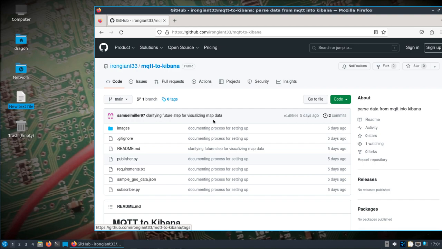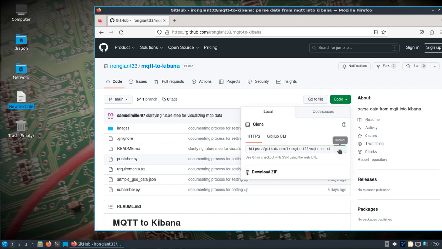of the things that I've noticed that I needed to do additionally, and then we'll do a two-part thing. I hope to get everything set up, the Elastic Stack here, and then I'll come back in another video and we'll look to combine SDR4space and the data coming in from MQTT into Kibana.